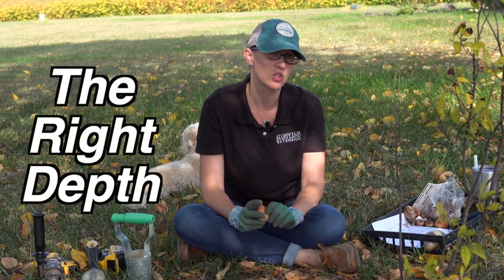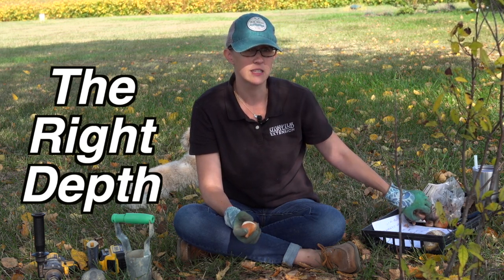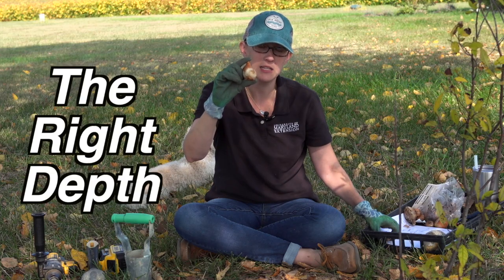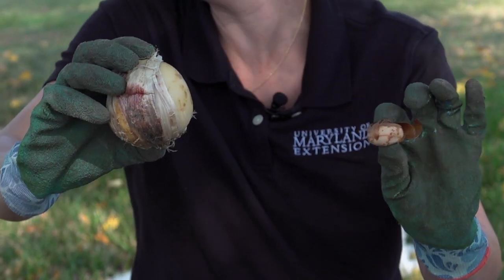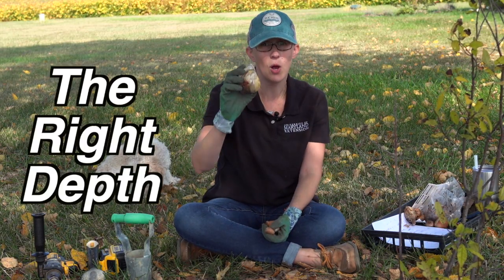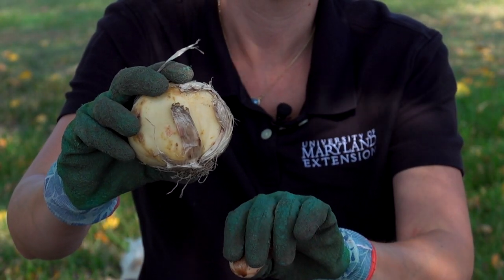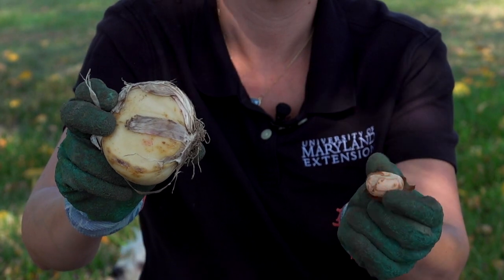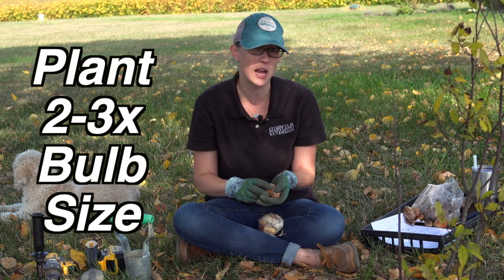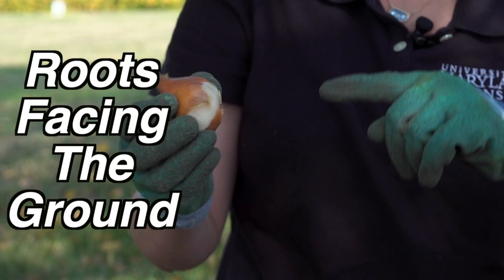It's really important to make sure that you're planting your bulbs at the right depth. There are several different varieties and sizes — tulip bulbs are about an inch and a half in height, crocus bulbs are really small at about a half an inch, and allium bulbs can be almost three inches high. All of these bulbs require different depths. The general rule is two to three times the size of the bulb in depth, with the roots at the bottom and the pointy end at the top.